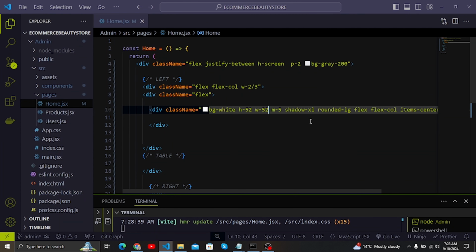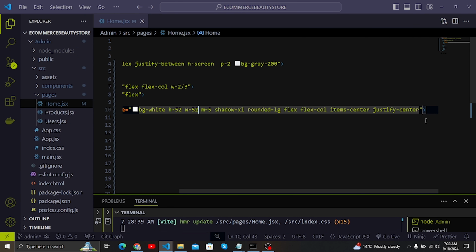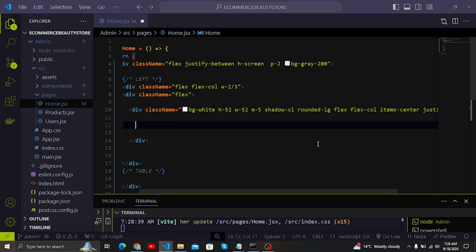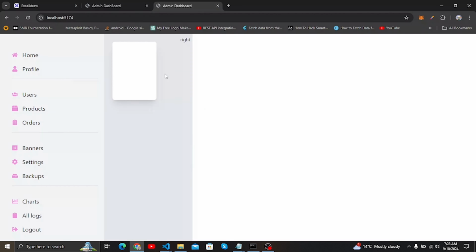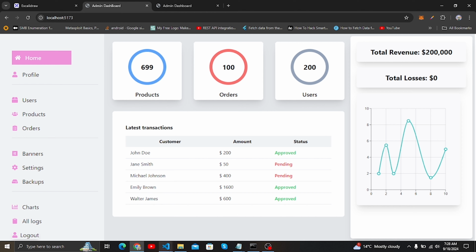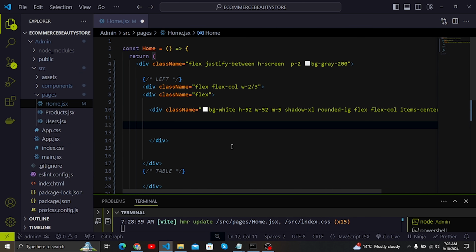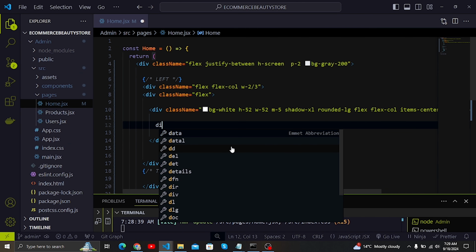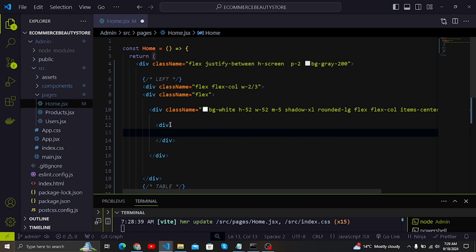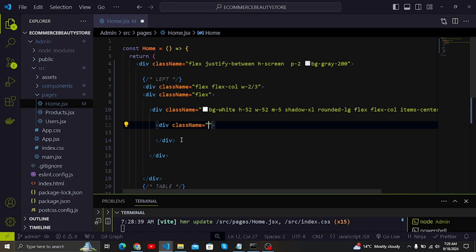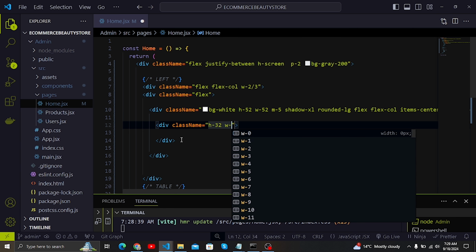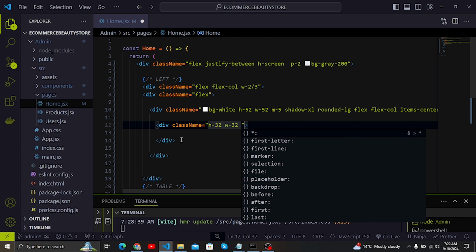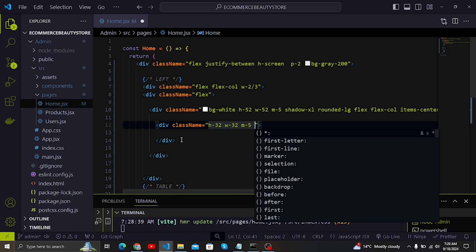So let's see now. Inside here, I'm going to create now this ring here. So you can see we have like a chart here inside. So let's create that. So here I'm going to have this part where we have a ring. So let's create a ring here. So class name. So the first thing that I'm going to give is also the height. So height of 32. I'm going to give also the width of 32 here. Also, I'm going to give like a border, but before that I can give the margin. I'm also going to give a border.